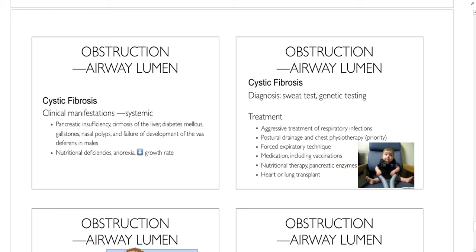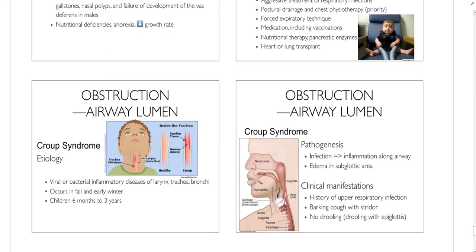get. They may have to eventually get a heart or lung transplant. Heart because they have to work so much harder to get blood through those congested lungs, and then they develop right-sided heart failure. And for the lungs, their lungs are just awful. So they may end up just eventually getting a lung transplant, which may improve their lifespan.